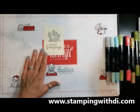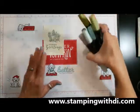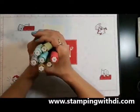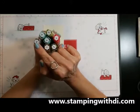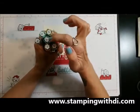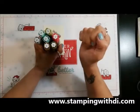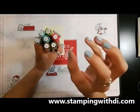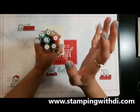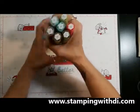All I'm doing is coloring quickly with, of course, the Stampin' Blends. These are the colors that I'm using today: the light gray granite, light and dark pool party, light and dark old olive, light poppy parade, just because it's a little brighter red than real red, and the light soft suede.